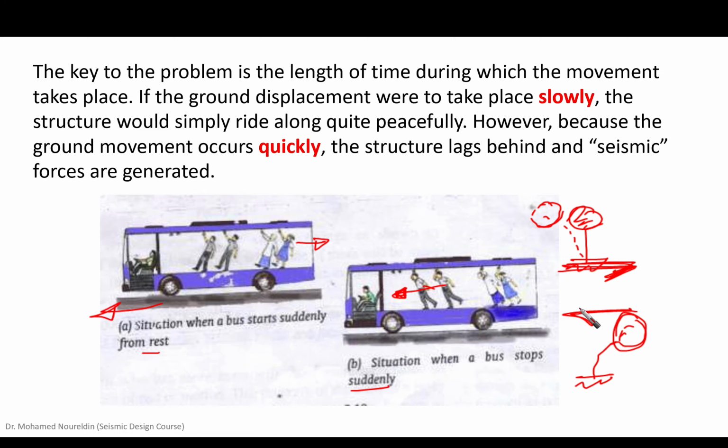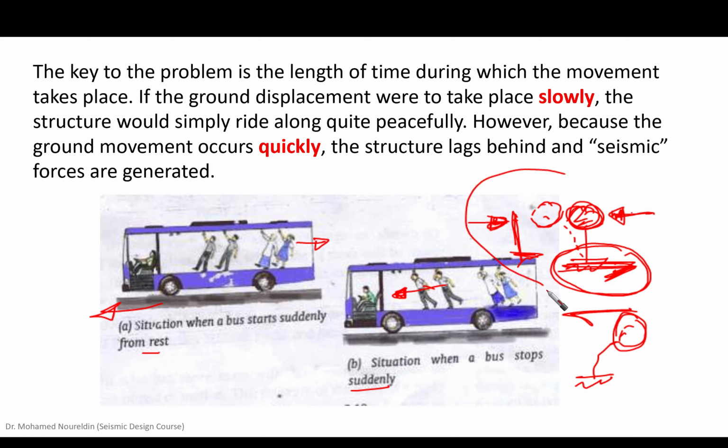From here, we are going to deal with the problem in this way. We're going to consider that there is a force that is going to be developed, and then we're going to put an equivalent force on the system. Okay, equivalent force on the system. So if this is the base shear that is going to be developed, this means it is equal to as if we are applying a force on this mass in this direction, right? So there would be an equilibrium here. This is the philosophy of the equivalent static force method. This is what we're going to do.